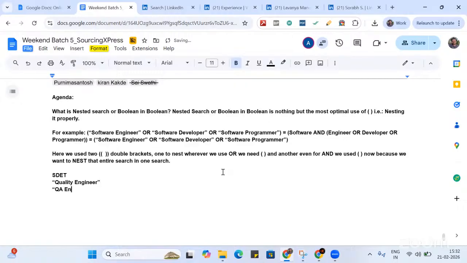QA engineer, software tester, testing engineer, automation tester, manual tester also. Test automation specialist, engineer.